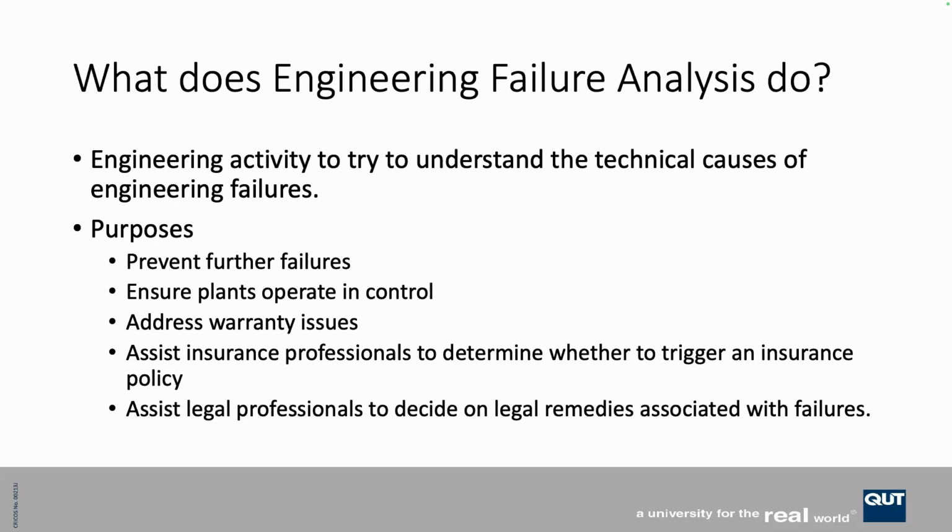Why do we do it? Well, to prevent further failures, that's the obvious one. To ensure plants operate in control. So if a refinery or a mineral processing plant is continually suffering failures, the plant no longer operates under control. It's not in control anymore. And the process engineers will find it very difficult to produce the continued operation of the plant.